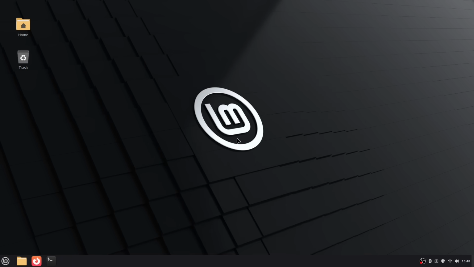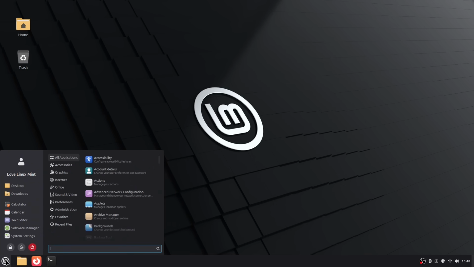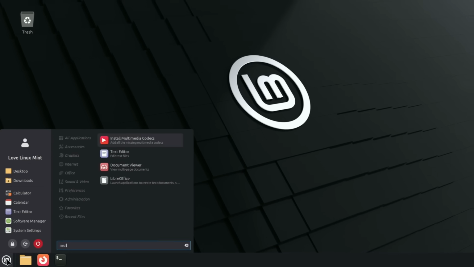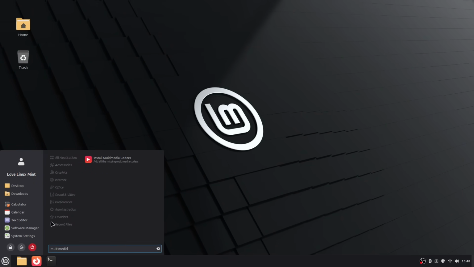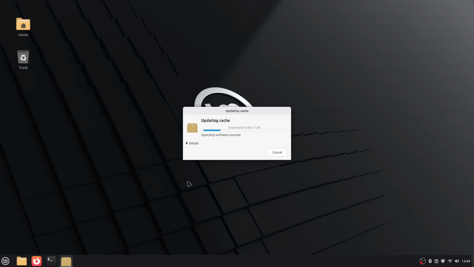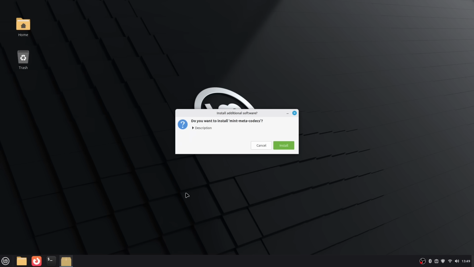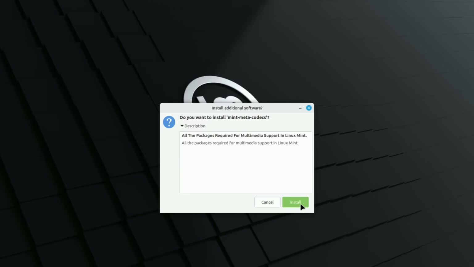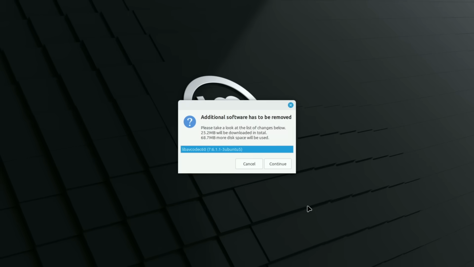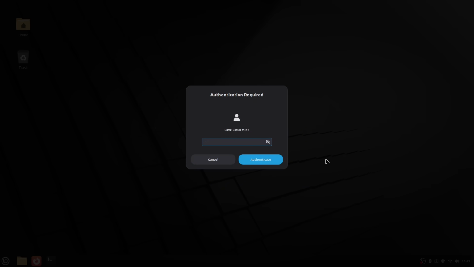Linux Mint does not include all audio and video codecs for legal reasons. To enjoy a complete multimedia experience, Multimedia Codecs can be installed easily. Just open the menu, search for Multimedia Codecs, and the installation will start automatically. No terminal commands are required. This installs the required codecs for MP3, MP4, AVI, MKV, DVD playback, and other popular formats. After installation, you'll be able to play music, movies, and online videos without issues.